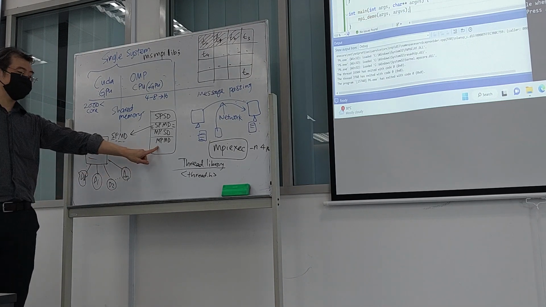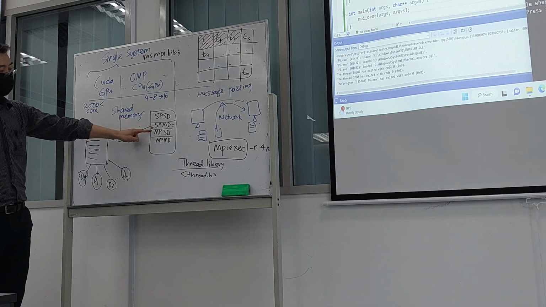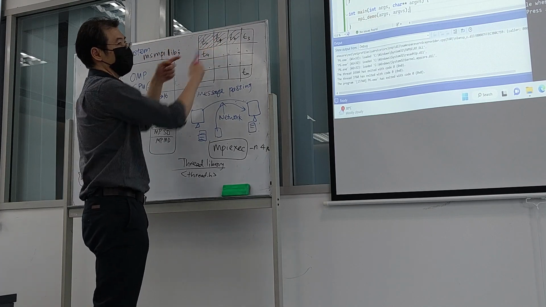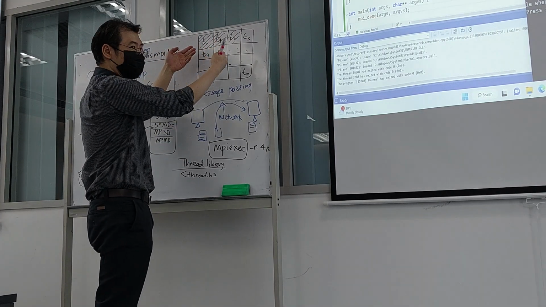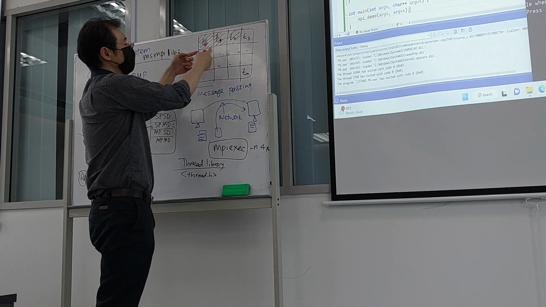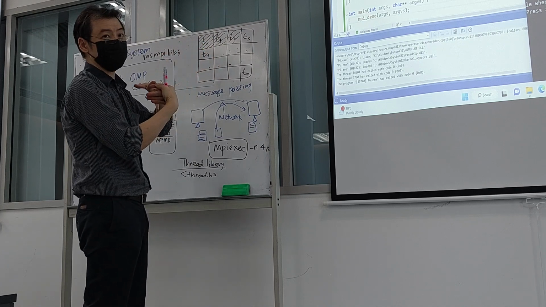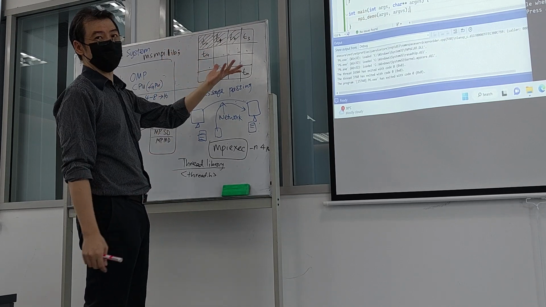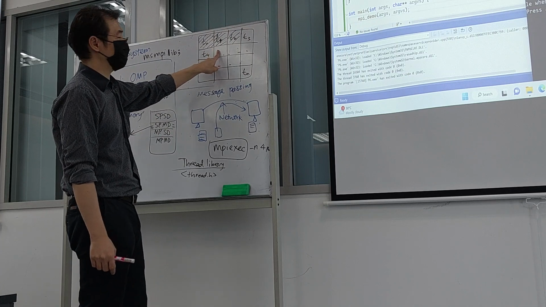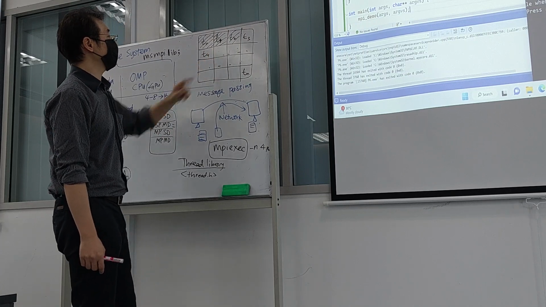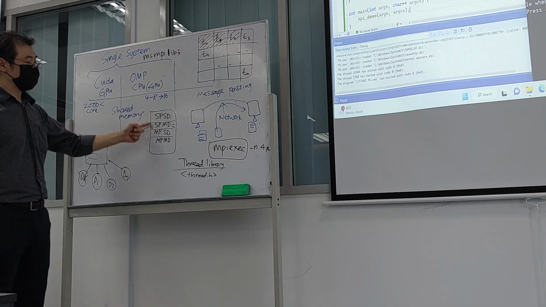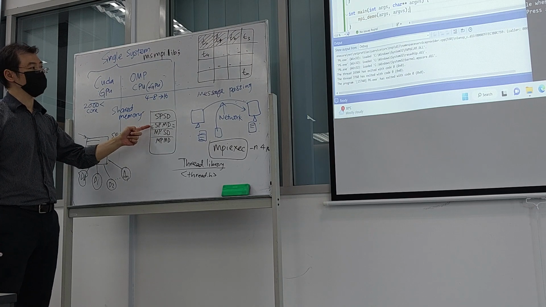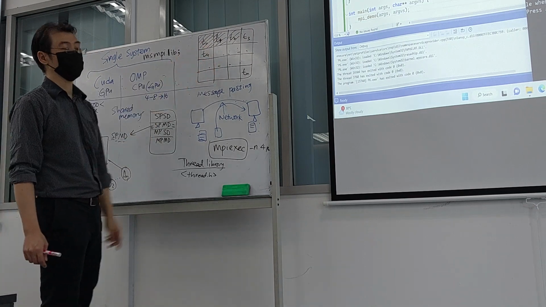Why do I say this is the best? Because if you look at all of them, there is some shared data. So one track has to wait for one another. If they have to wait for one another, or they are sharing some data, that means you have to use a mutex. Mutex means critical region. Critical region means somebody needs to be blocked if somebody is touching the data, right? So in that case, there is some dependency between the processors or the threads, and therefore it can slow down the system even though you have multiple threads, because they have to wait for one another.